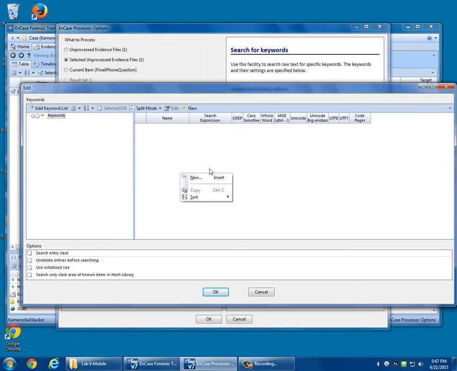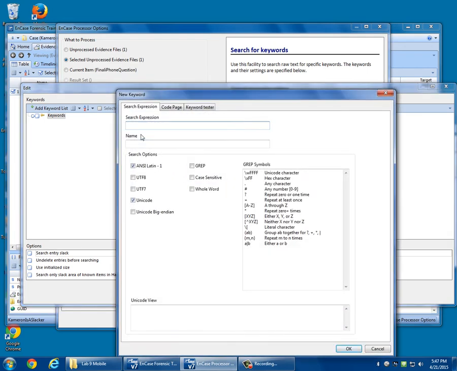And I'm going to right click over here and say new. This is the iPod, so Norman's got to be in there somewhere. We're not going to do a GREP search. N-O-R-M-A-N. Norman. Now, let's talk about this screen for a second. All you really need to worry about is this button right here. See this Unicode view down here? It's going to be looking for the word Norman, which is actually these values down here. Now, if I click grep, it actually will change it.